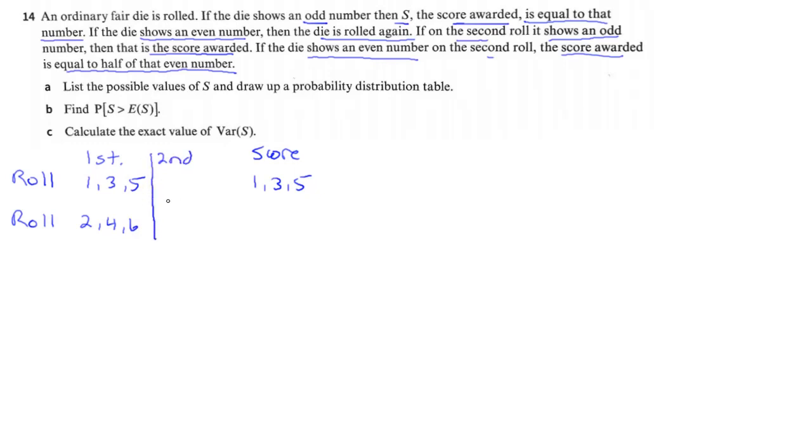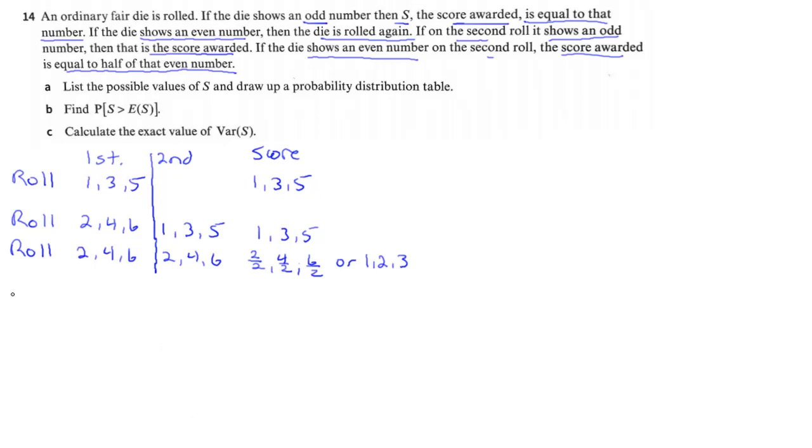And one possibility is that an odd number comes up, a 1, a 3, or a 5. Now, if a 1, a 3, or a 5 comes up on the second roll, I'm going to get that score. Now, the other possibility is that I roll an even number on the first roll, and then an even number on the second roll. Well, now what happens is I get half of the second roll. So it's going to be 2 divided by 2, 4 divided by 2, and 6 divided by 2, or a 1, a 2, or a 3. Those are now my possible scores. All right, that's how this game works.